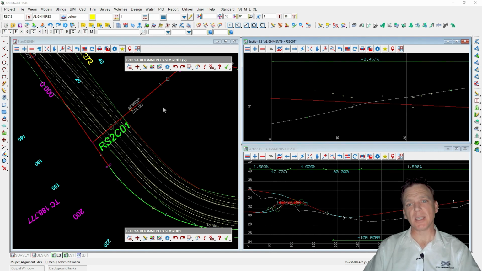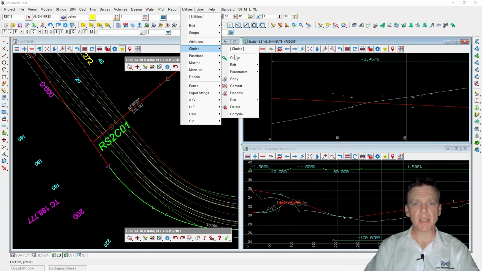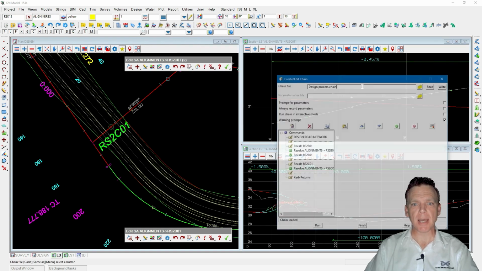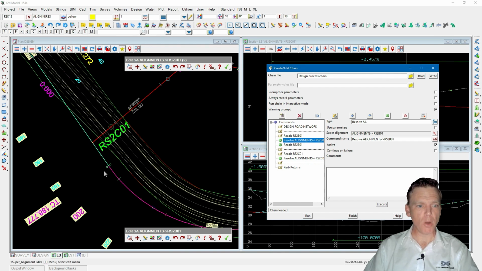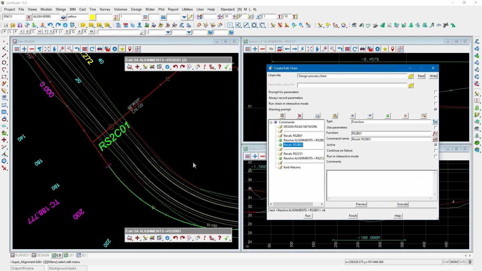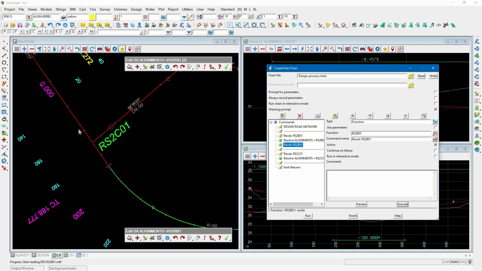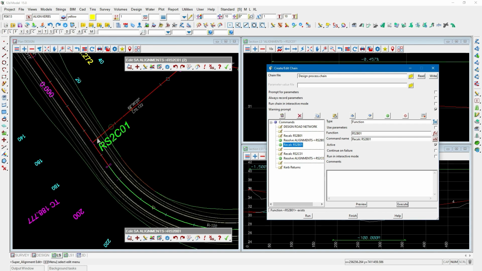And this is where essentially the chains came into play. So under the utilities chains, I've got a very basic chain or the design process set up, how you might set this up. And essentially what we would do is get 12D to recalculate our main road, or the BO1 that I've got open here. And then I'd recalculate the function that generates all the strings. So this is the apply MTF file. So the function would recalculate, and I'd execute that. And this would then reposition all the strings and give the new curb lip line its new position.